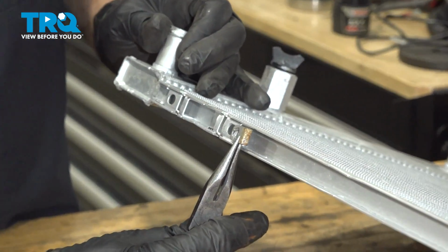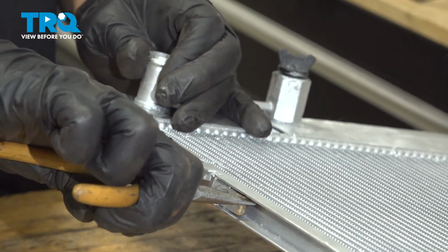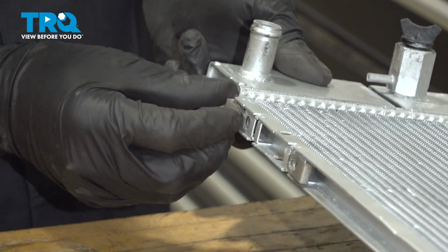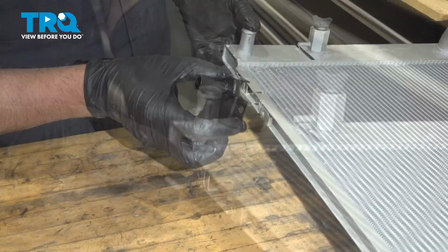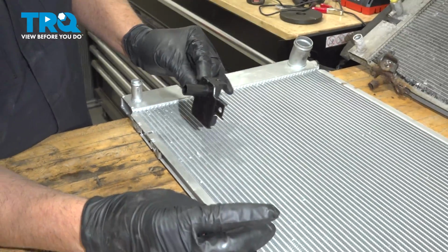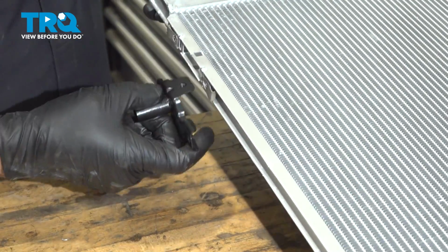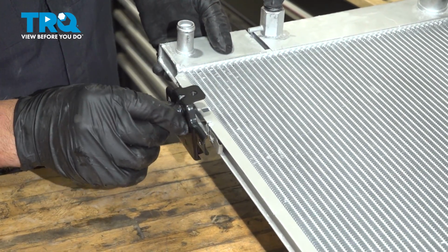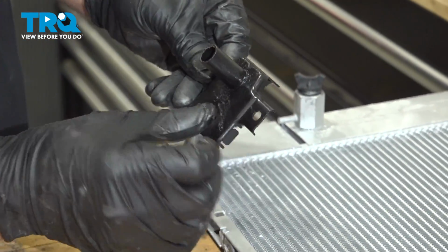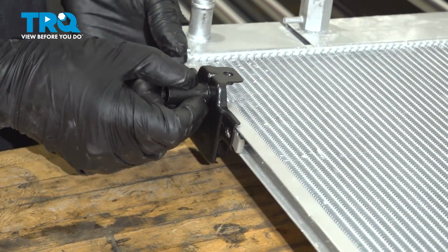Good. Underneath, you can take the old J-nuts and just move them over. If they're in rough shape like ours, then you can just get new ones. Just find some that fit. With these brackets, they are different, the right one and the left one. So if you just take it straight from the radiator and put it on the correct side, then you're all set. This little bracket that goes on the other side has to be more on the inside. So just like that. So keep that in mind. You can see there's a bigger gap here than on here. So this stud needs to be closer to the outside of the radiator. So put those on.